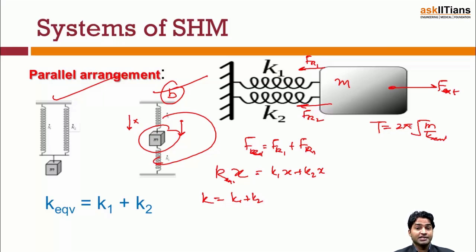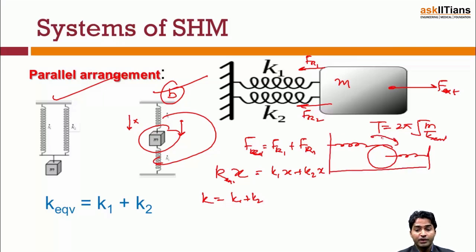And there are different cases which we would like to discuss. There is a rod, and if this arrangement executes SHM about the mean position, we have to find whether these two springs are connected in series or parallel. Actually, this is a different case. K1 will provide torque T1 and K2 will provide torque T2.